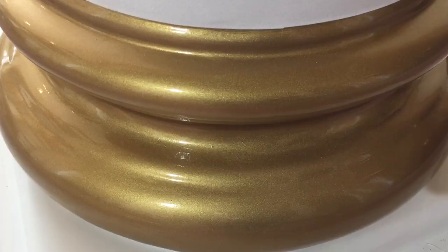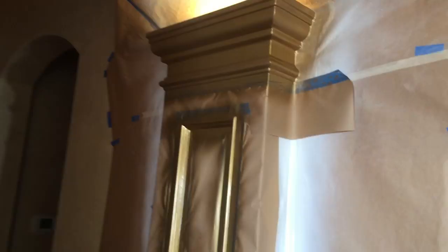Maybe a little more subtle there. But that's also going into the sconces — there's two on this side right here that are being sprayed, and then over here they're all white except for the trim at the top and the bottom, and this is the first pass. This is just absolutely stunning what is happening here. You can see some of the metal flake right there in the gold.